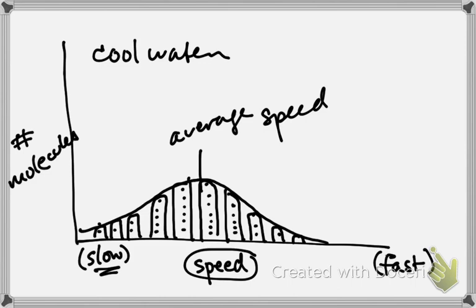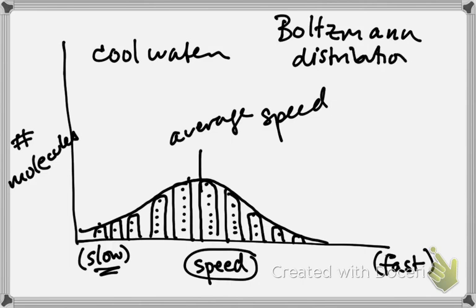And if you want to impress your friends, you can know what this kind of graph is called. What we're looking at here is what's called a Boltzmann distribution. It's named after a dude. They almost always are. So this Boltzmann distribution is just asking, if you were to time a whole bunch of these molecules and figure out how fast they are each going, and then graph them like we just did, what would that look like? How would they be spread out? So in our cool water, we get a spread from very, very slow to quite fast, and then the average is sort of that middle range where there's a lot of molecules moving at that kind of middle speed. So this is our Boltzmann distribution for cool water.